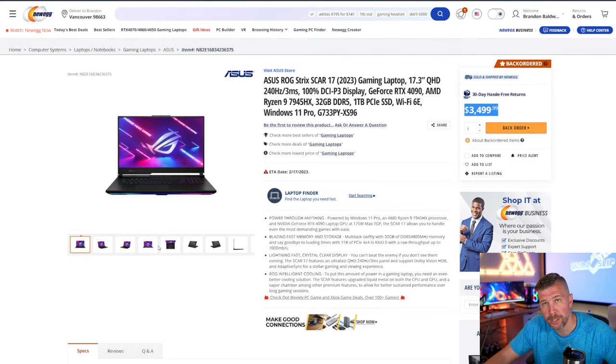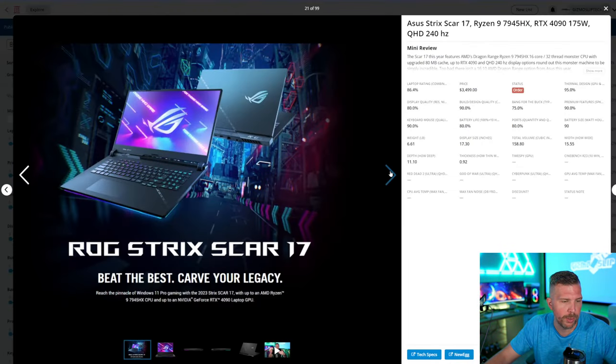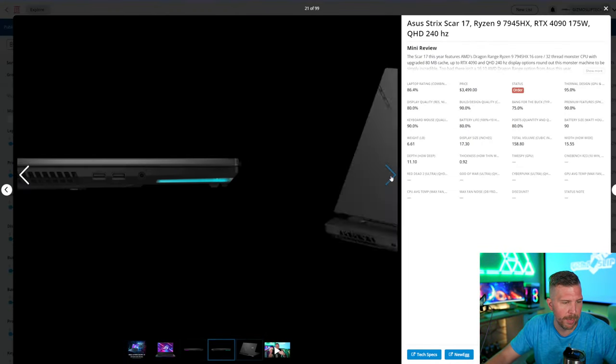It has a 16:9 aspect ratio display, but a smaller overall form factor than the 18-inch version. So you get trade-offs there. Overall, this thing should be a rocking, awesome laptop. So I'm really looking forward to reviewing this guy. This is going to come in the mail at some point.